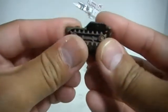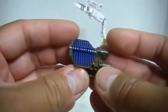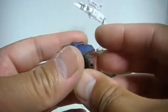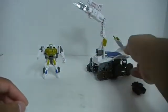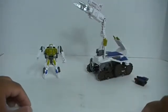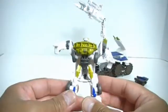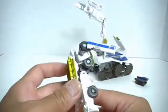You also get this little thing. This is an accessory. It turns into Autobot Ratchet's gun. It's kind of like a mini crawler. Or, you can actually peg it into the actual bigger Lunar Crawler. Then you have Autobot Ratchet here. You can see him there. Very, very basic figure.